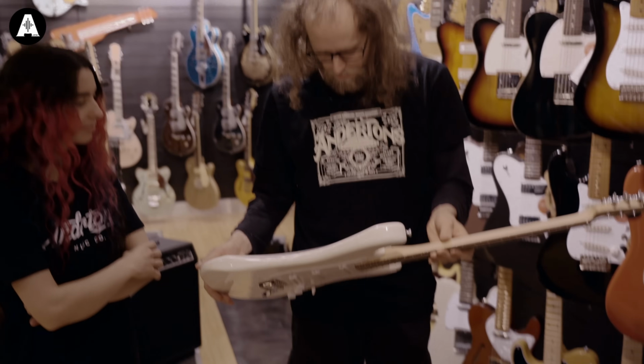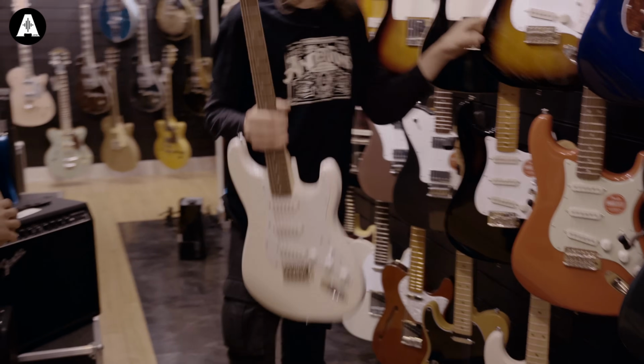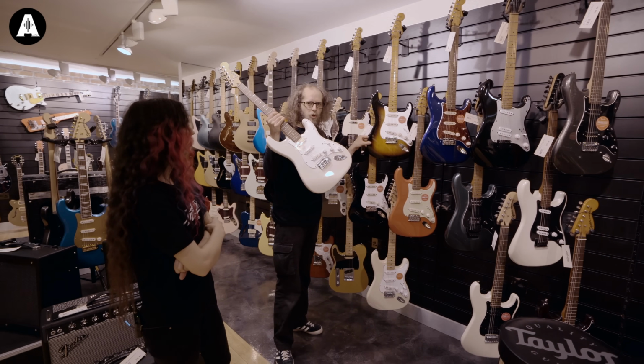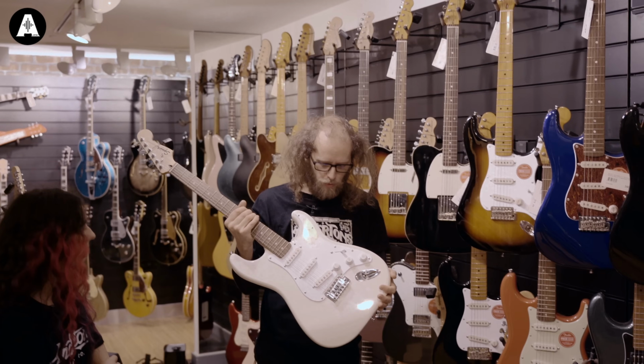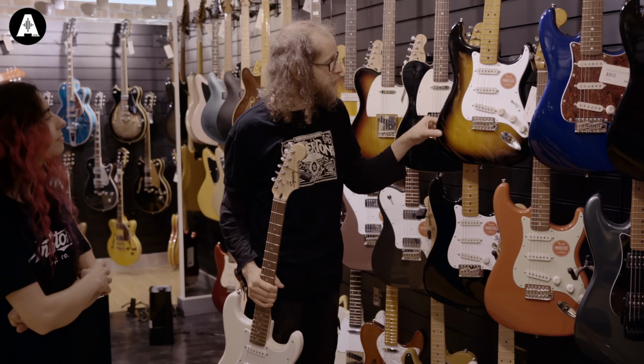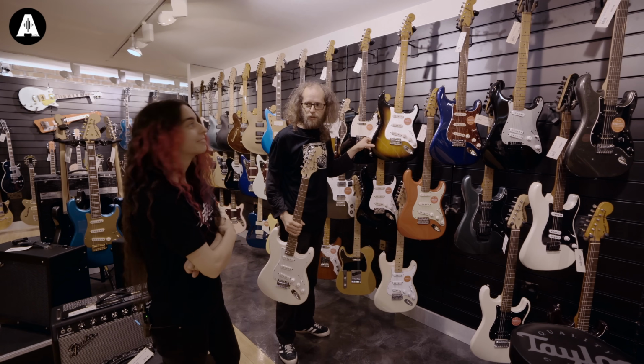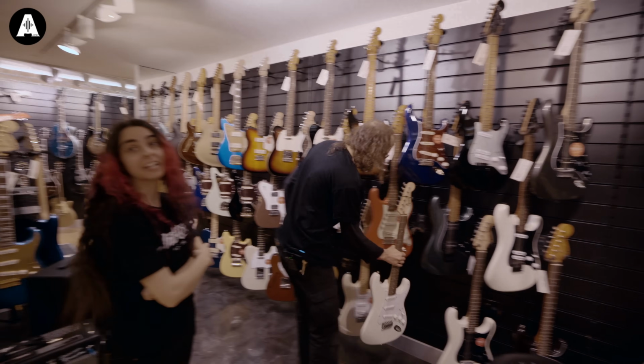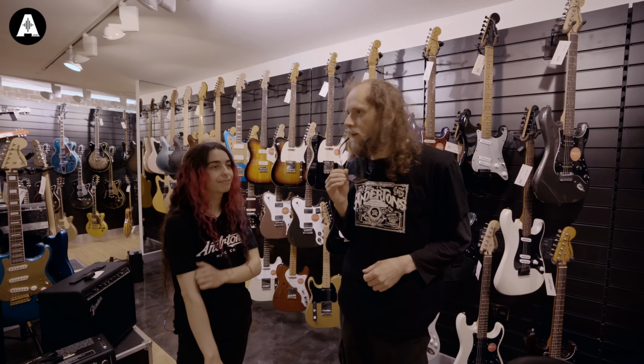I'm a bit torn. I think I'm going to take these two and see which one does the better job, because I do love Squier Bullets, but I also love Classic Vibes. The struggle is very real. One of those. Place your bets.